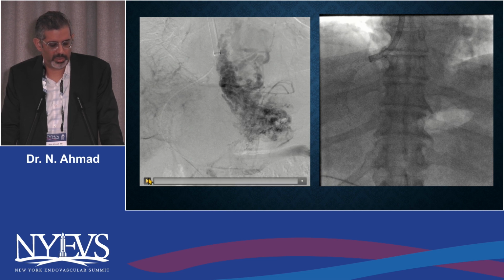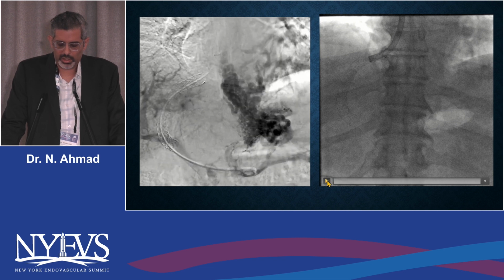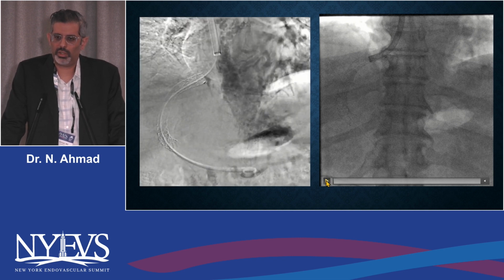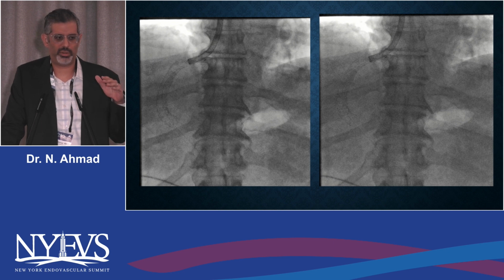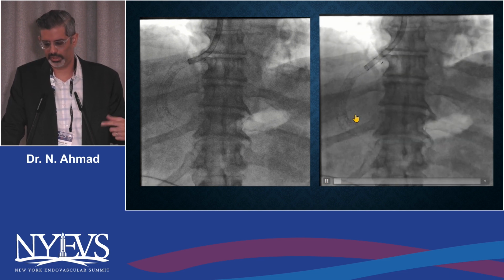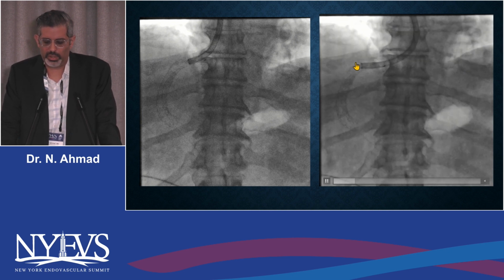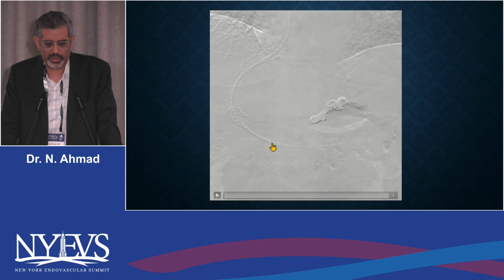This was a patient with a thrombosed TIPS. This is just to highlight the torqueability of this catheter. This is the only situation, I think Dr. Harnain alluded to this, that with a lot of these catheters, I didn't mention this earlier, you don't use it over a wire. When you're in the iliac system, you're aspirating without a wire, just pushing a catheter forward, which is not really intuitive, right? We don't usually do anything without being over a wire. But this is one situation where I use Flash over a wire, within a TIPS stent, essentially. So you see that there's nice torqueability within the stent. Again, just 1 pass was able to clear out all this clot, and it was nice. This is actually relatively older clot.